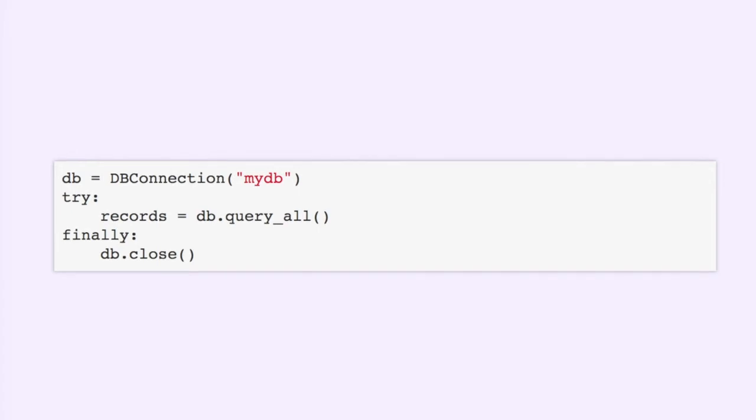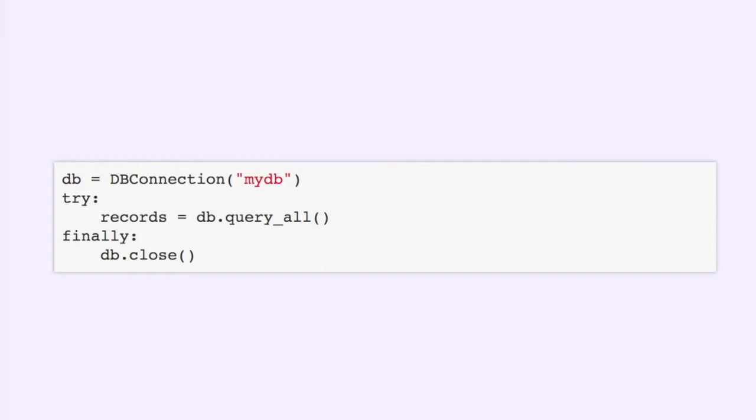So we are opening a database connection, reading from the data in that database connection, and we are closing our database connection. We need to make sure that our database connection always closes, which is why we have a try finally there. If you've never seen a try finally, that finally always gets executed regardless of whether an exception occurs.